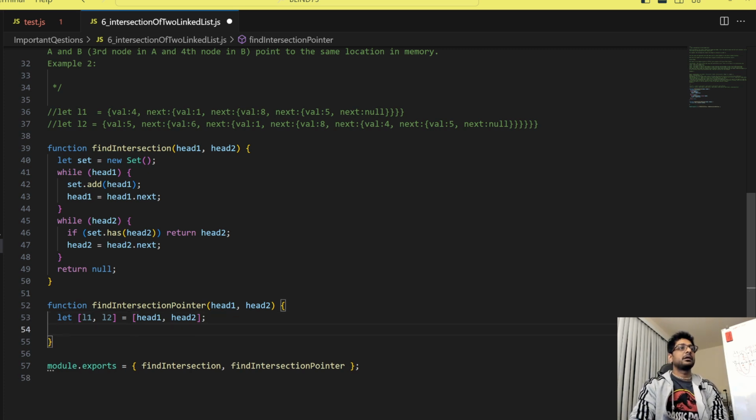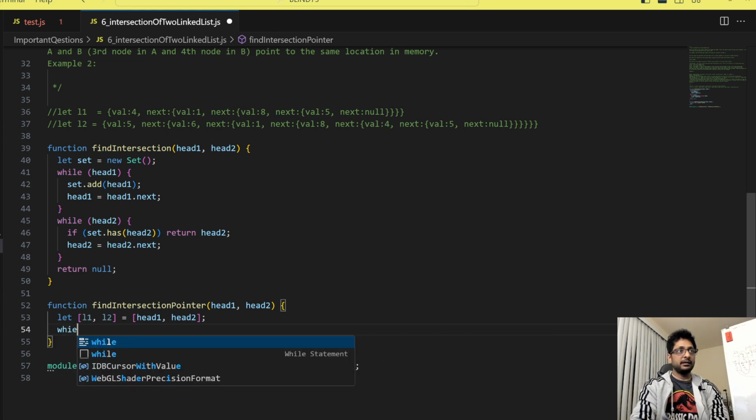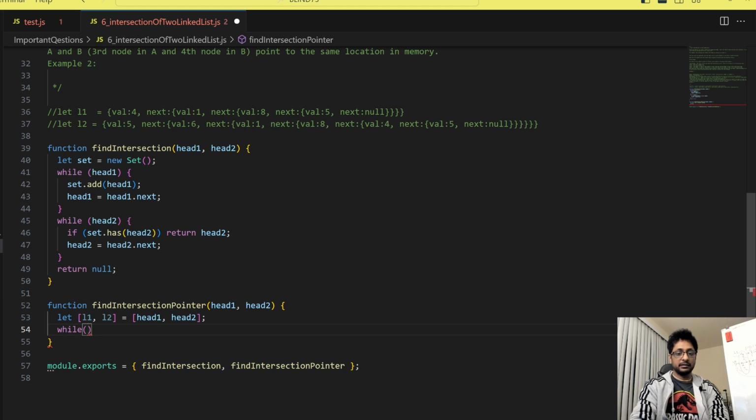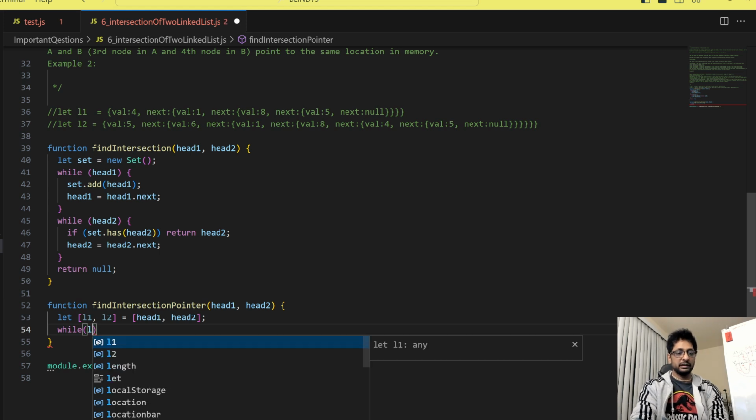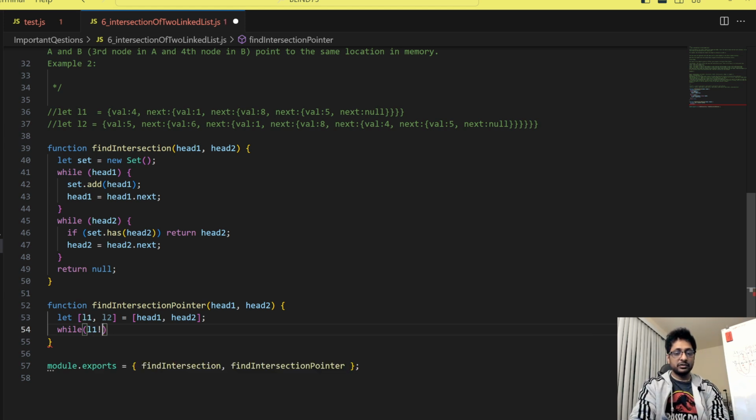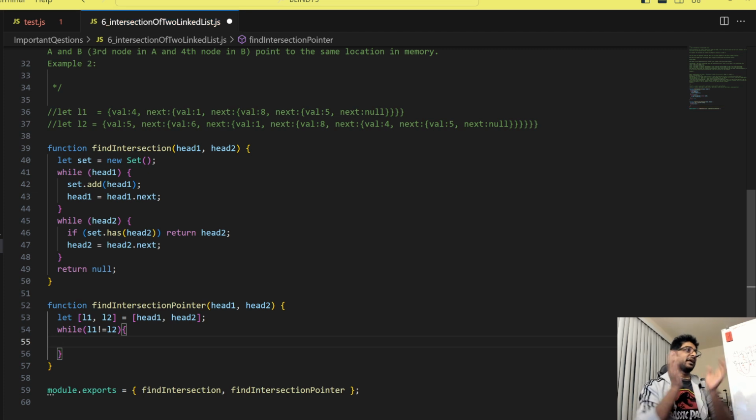And now, while L1 not equal to L2, we're going to keep running the loop, because at the end, if there is no matching node, both linked lists will match at the end, at the tail, that is null, right?